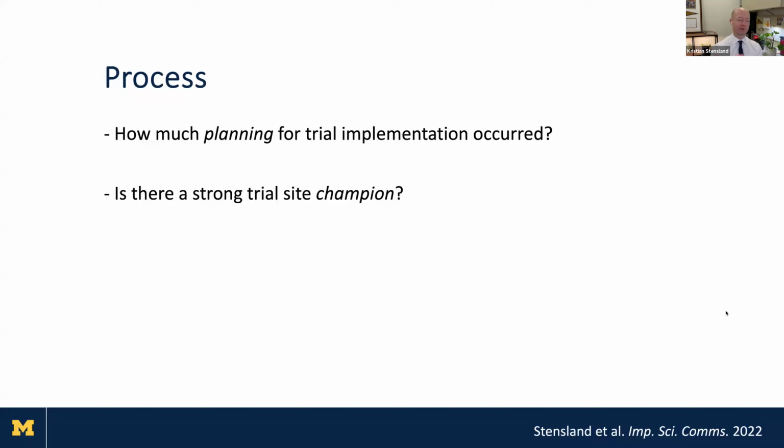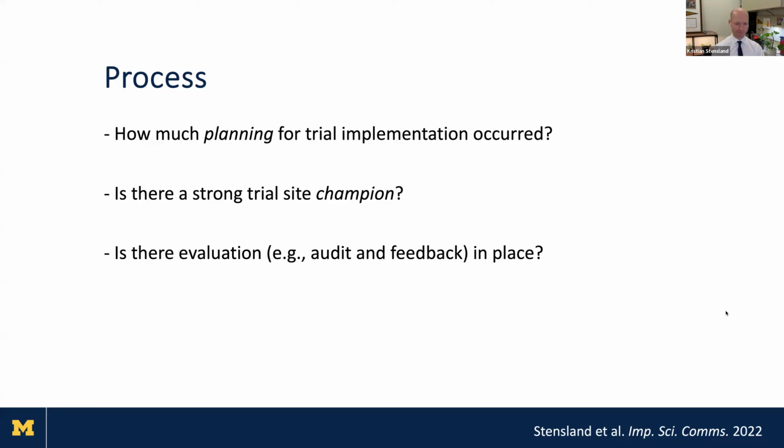If you have someone who's constantly reminding people, hey, this trial exists, so we should be enrolling patients on trials, then you're going to be more likely to have people enroll. There are also things like evaluation measures of audit and feedback. Are people seeing how many people are enrolling onto a trial? Is there some type of an emailed audit and feedback that's going on where people are saying, oh, another patient was enrolled? That serves as both a reminder to people that the trial exists and also saying other people are enrolling. Again, that peer pressure, why are you not?